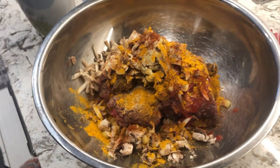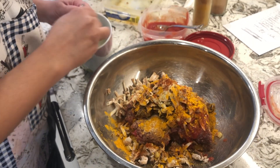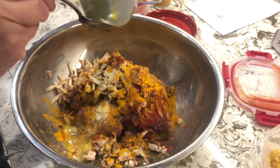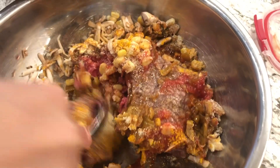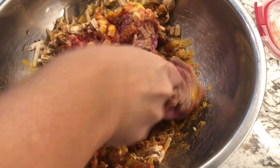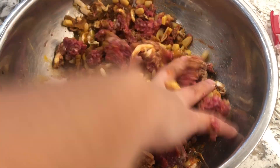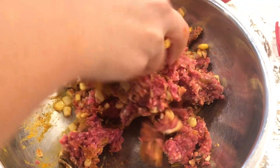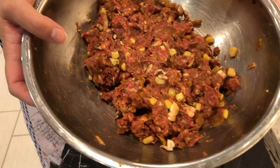Let me crack an egg into a cup and give it a mix. I'm going to pour it in gradually — the egg helps keep the meat together. We'll save any leftover egg for brushing the top layer of the dough, which gives it a nice golden brown color in the oven. I'm just going to use my hands to mix because it's better. Don't forget to add salt and pepper as well, and you can add more mushrooms, corn, or other vegetables as you go.